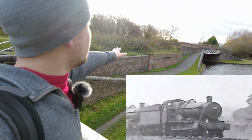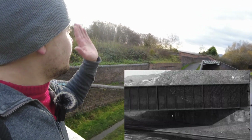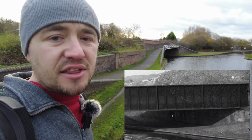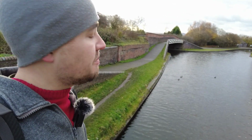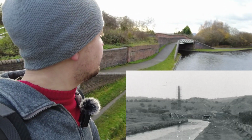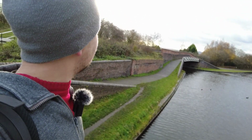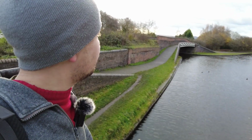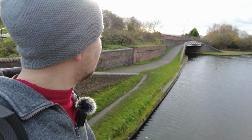And what's cool about this spot where we are right now, a train line used to pass all the way over, cross to this side over this section, then loop over the other side of the canal line once more when it verged all the way around. So you can see how much has changed here, and it's gone to more of a different landscape. Comparing to the old photos, what you can see now, you definitely can see how much has really changed in the Bumble. It's gone from an industrial past to more of a modern way. It looks completely different. I mean, you'd be shocked at what the Bumble really looked like back in those days. It's amazing.